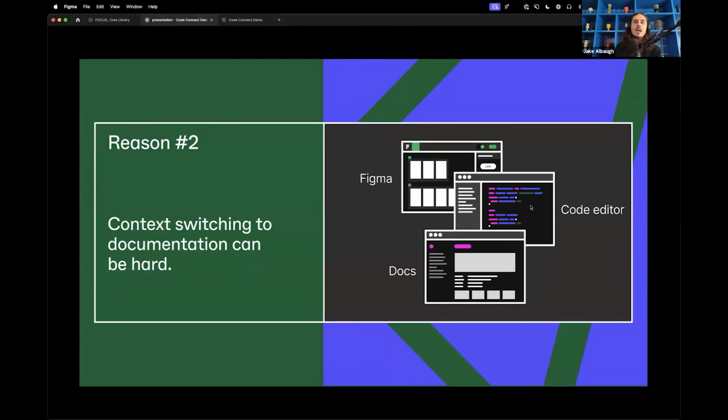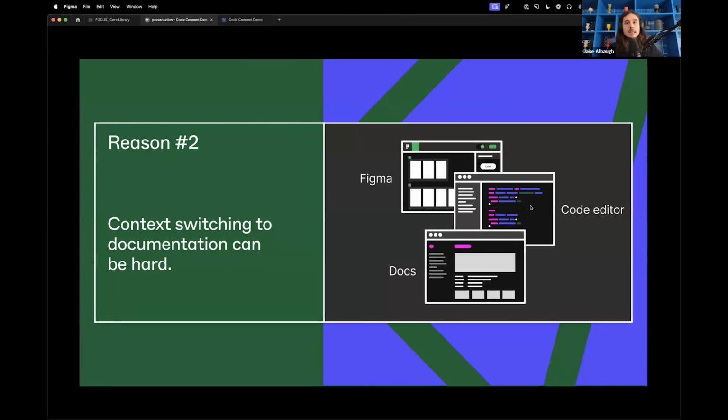The next reason it's hard to drive adoption of a design system is that context switching to documentation can be really hard. Engineers open up their code editor, and when they're implementing a component, the developers that build those components typically put documentation in the code to make it very easy, so that things are being suggested, and developers get very used to having this really nice flow as they're coding. That's this perfect blend of documentation and code writing. It's not always perfect, but a lot of the time it's a really great experience, and you're learning as you go.